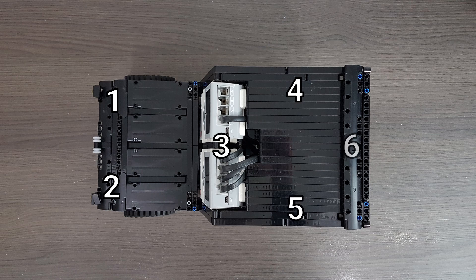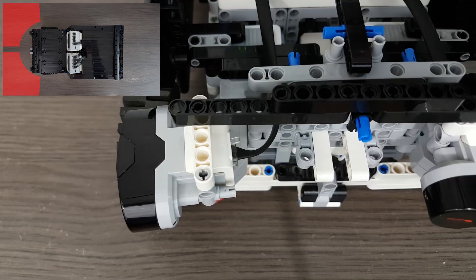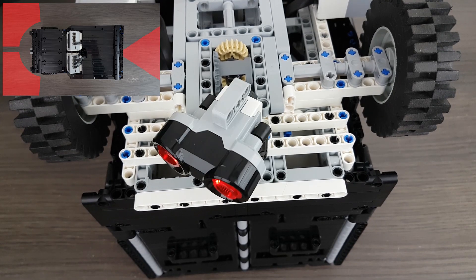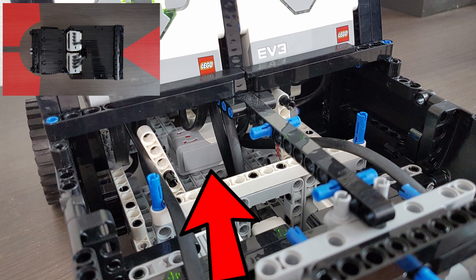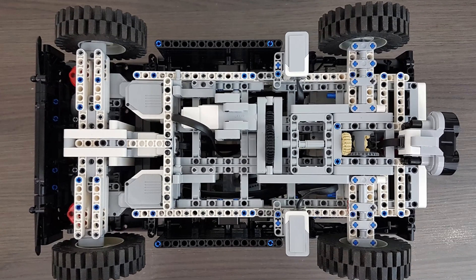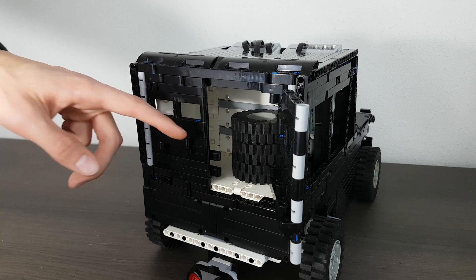It uses 6 sensors to determine whether or not it's approaching any obstacles or going to crash into something. There are 2 infrared sensors in the front that can turn 90 degrees for optimal coverage. There's one ultrasonic sensor in the back that can look 30 degrees to both sides. Under the hood, there's a gyroscope that can tell which direction the car is heading. Finally, there are 2 light sensors that can sense if the car has passed objects and can continue in its original direction. It uses 5 motors to control speed and steering, and turn the sensors from left to right. It's also got some storage space.